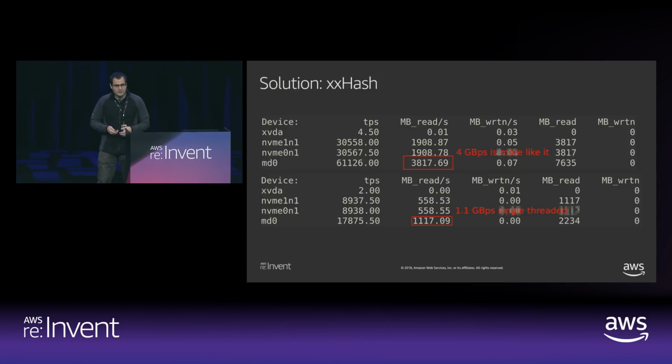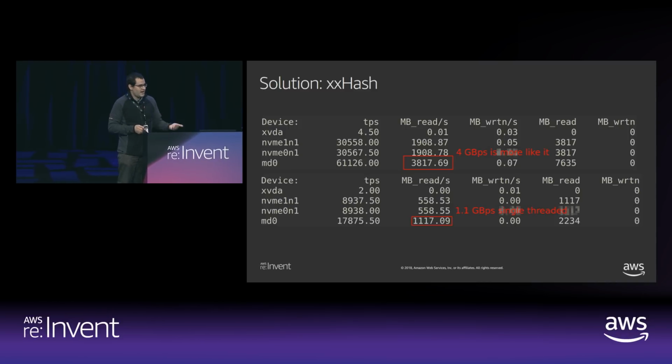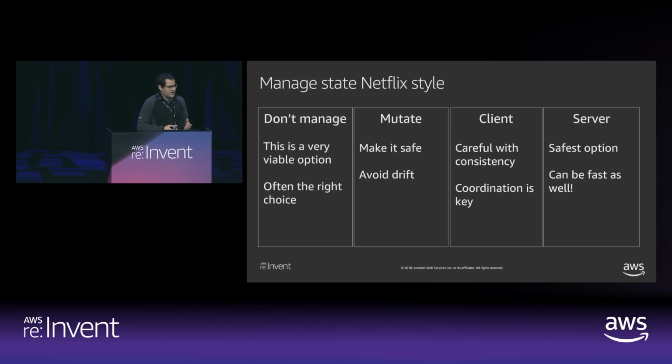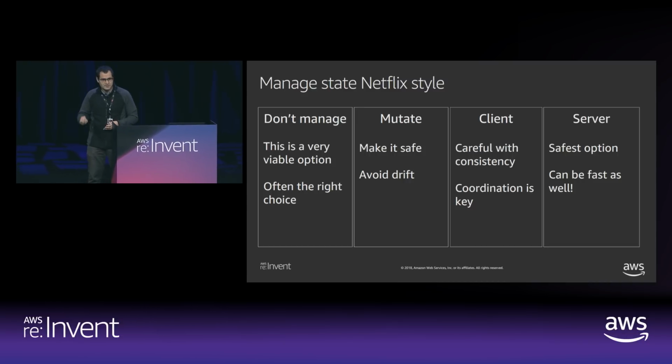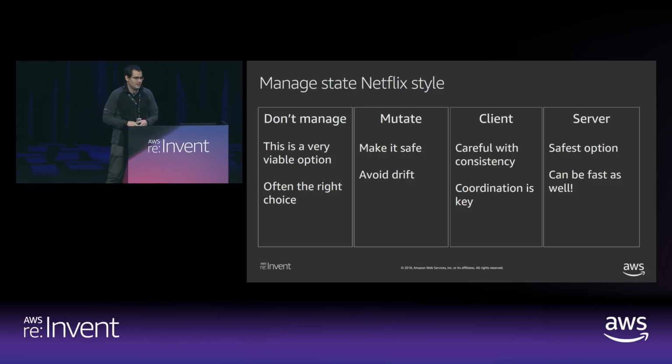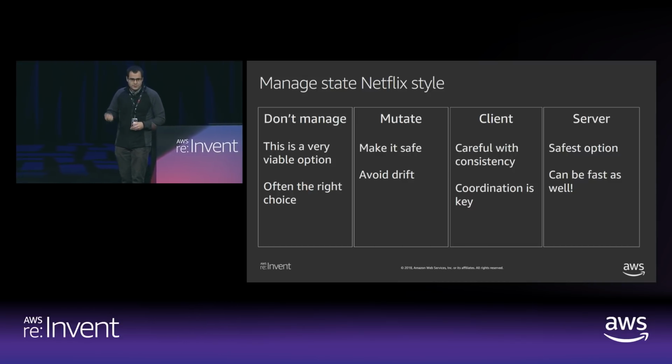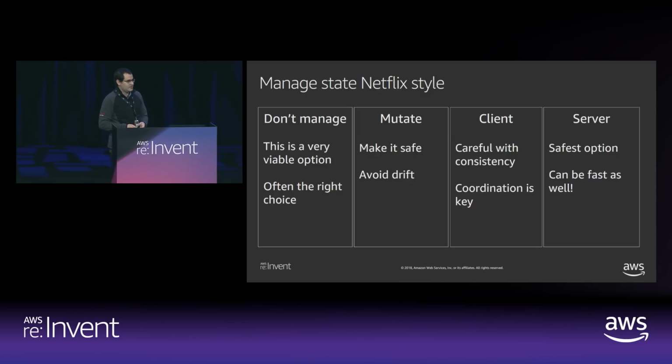All right, so we've gone through a couple of examples of how we can get order of magnitude improvements with relatively minor changes. I just want to wrap up by going back to the overview of the talk. We have many strategies, and to each of them we can apply relatively simple, straightforward optimizations to take them from something that might take months or weeks to something that takes a few minutes. And just to reiterate, not managing state is a very viable option. It's often the right choice, especially if you don't have the engineering resources to devote to some of these systems.